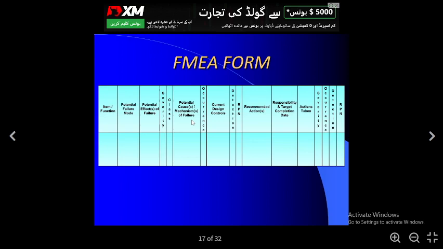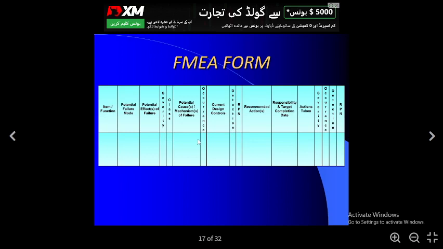And then you have to tell about the occurrences. If those components or systems malfunction, what will be their occurrence? Will their occurrence be very remote, very low, medium, or high? And how will they be detected? By means of the design controls, by those design controls which you have over here, and by virtue of which you can detect the failure. And then this RPN is basically you have to multiply the severity, which is gauged on a factor of 1 to 10, occurrence gauged on a factor of 1 to 10, and detection gauged on a factor of 1 to 10.